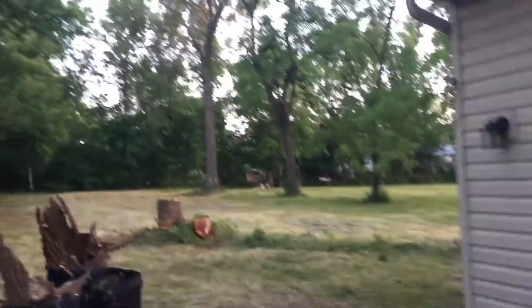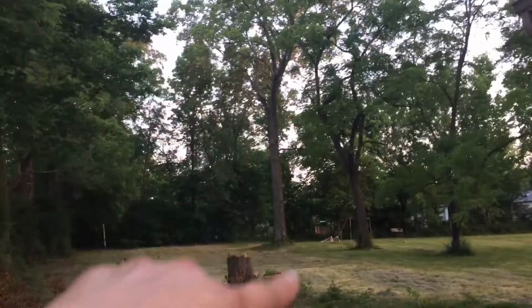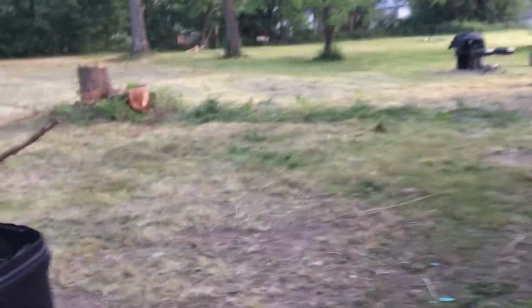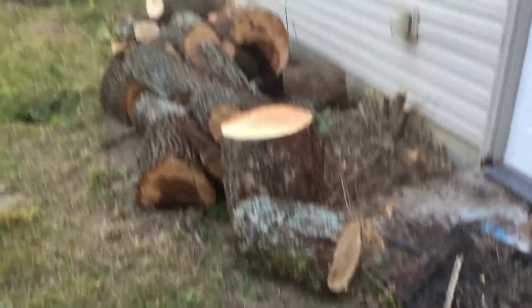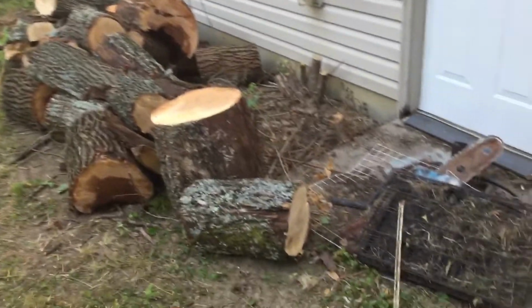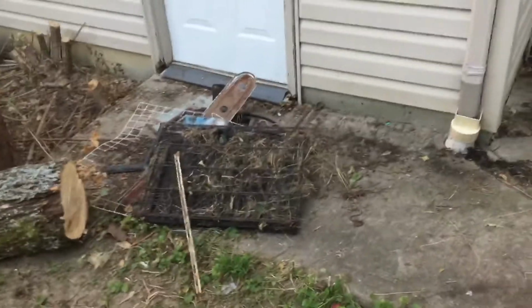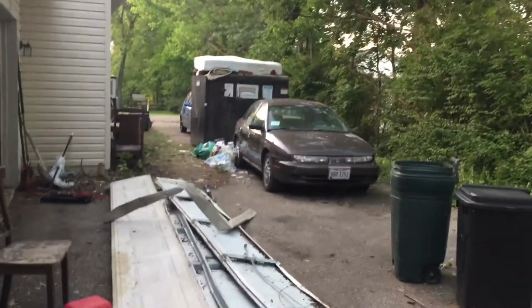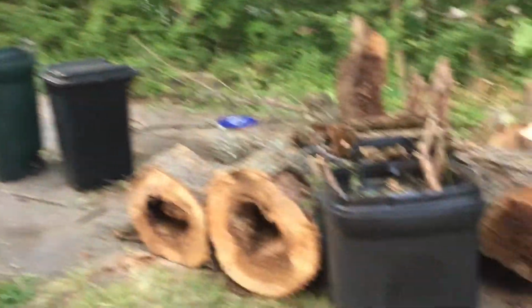I'm like, what the? Look, guys, that big tree that was right there, the dead one that was hanging out, is now dead and gone. Chopped down, timber. It's all chopped down. And my dad's friend is gonna take all of this wood and make it go away. So, metal pile, hopefully going away tomorrow. Dumpster, definitely going away tomorrow. All the trash you see, definitely getting into the dumpster tomorrow.